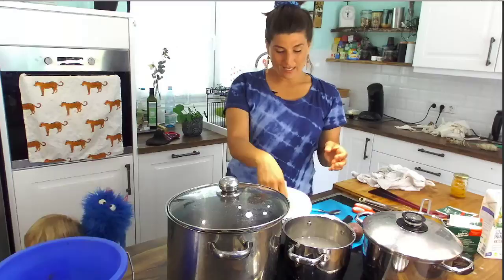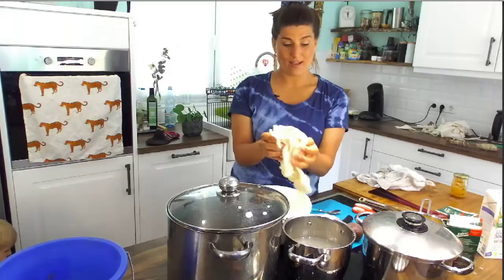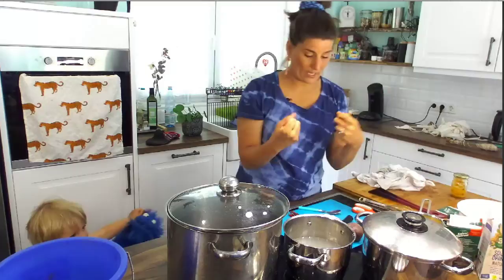Let it sit in there for like 5 minutes and press everything out. And really important, it has to dry like that. So don't rinse it. You have to dry it like that. So this is how you prepare the shirt before you actually can work with it.